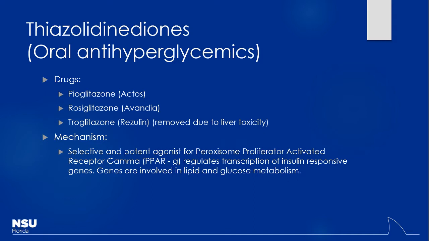So these also are going to be insulin sensitizers. They're going to make the insulin that you're already producing work that much better. This works on the PPAR gamma transcription factor, and basically you're going to be able to transcribe and produce more insulin-sensitive proteins, right? So again, it makes your insulin work that much better. If I wanted to use this in conjunction with other diabetic medications, which one do you think this would synergize well with that we've covered so far?